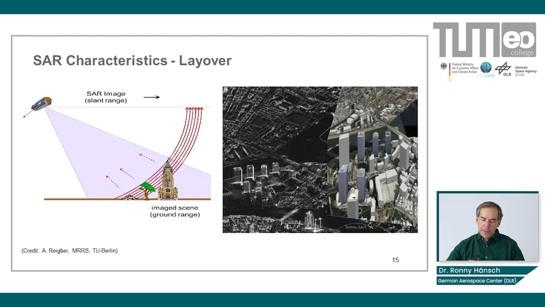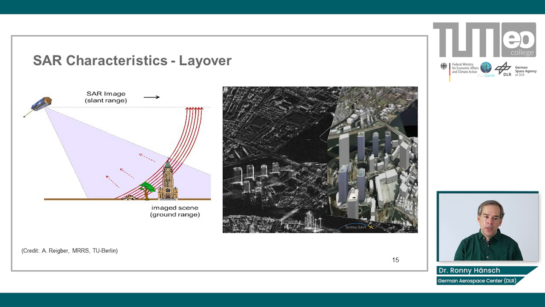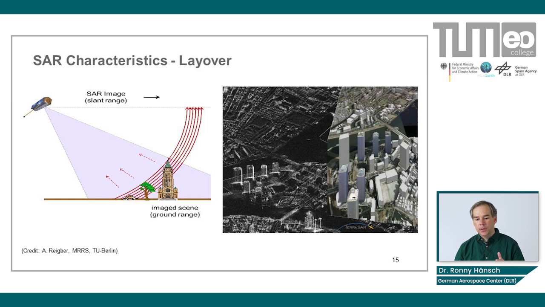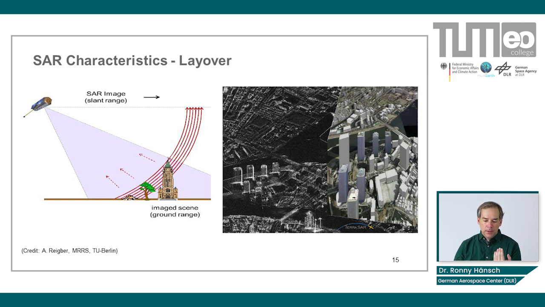If you increase the slope, you reach a point of layover — where multiple points on the surface have the same distance to the sensor, and since we measure distance, all those points are fused into the same pixel. In this example, the top of a building, the top of a tree, and a point on the ground all end up in the same pixel. You can see this in the TerraSAR-X image of an urban area on the right, where high-rise buildings appear to stretch into the bay — actually the sensor is flying to the north of the buildings and they appear to fall toward it.